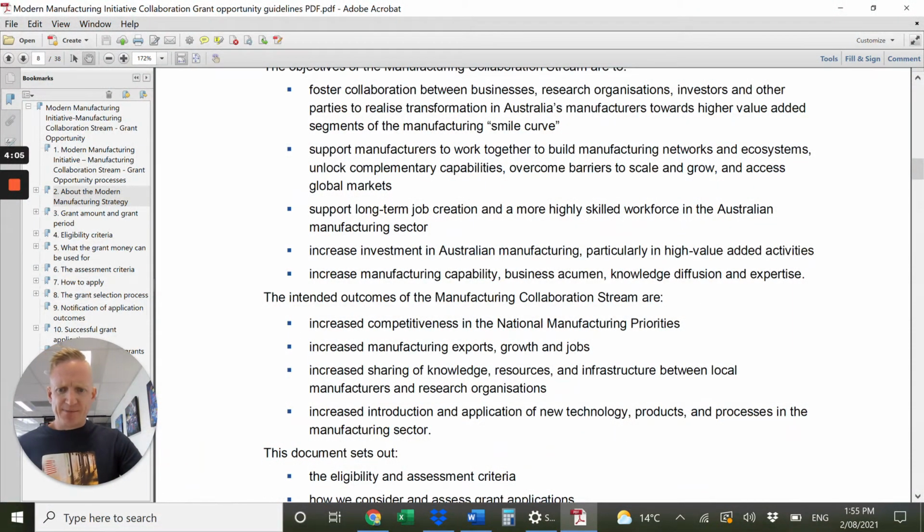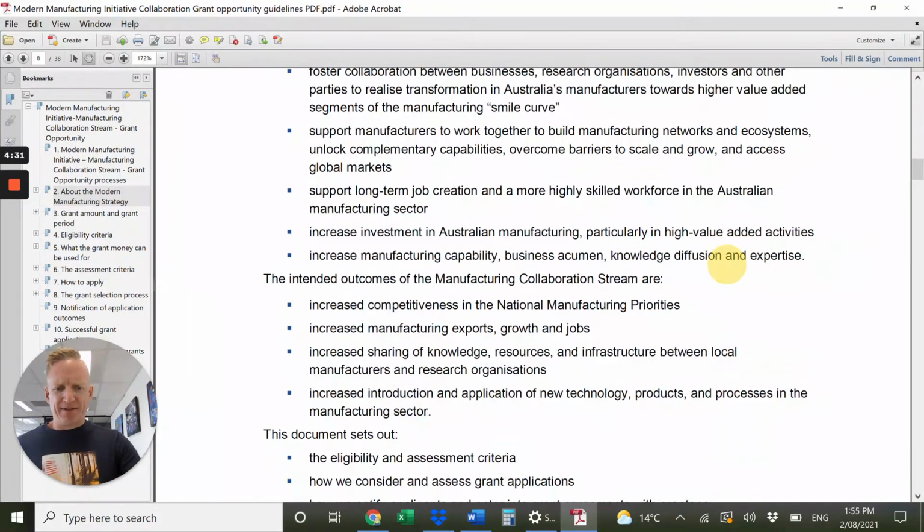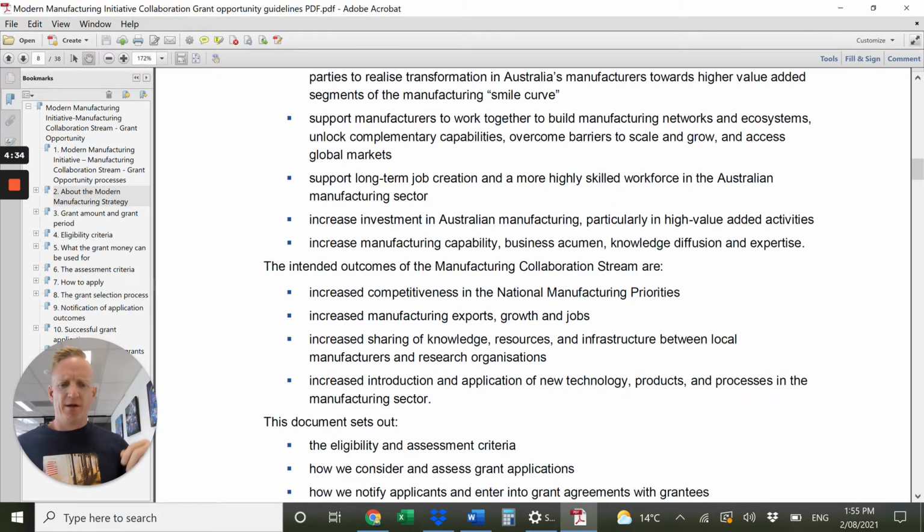Increase investment, number 4, increase investment in Australian manufacturing, particularly higher valued activity. So increase investment. So by leveraging the government dollars, you will then put in a lot more additional money into might be R&D or additional manufacturing, or the project will continue long after the government has invested that money. That's what I would add in for that increased investment. And then once again, high value added activities. So, we're talking robots, we're talking 3D printing, anything that isn't really done anywhere else in the world, that's going to be what you want to be focusing on.